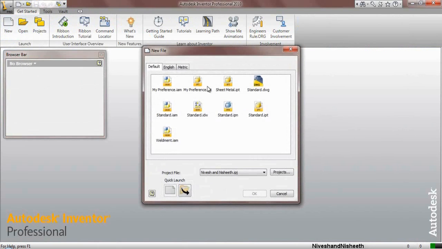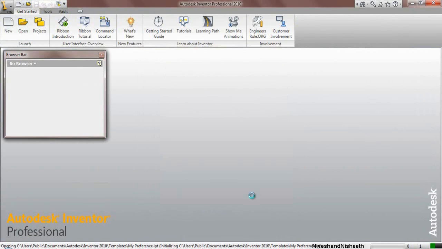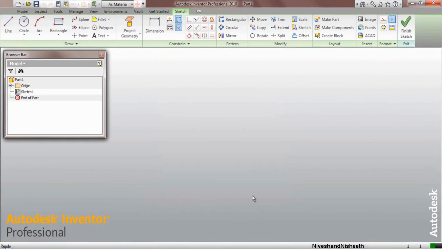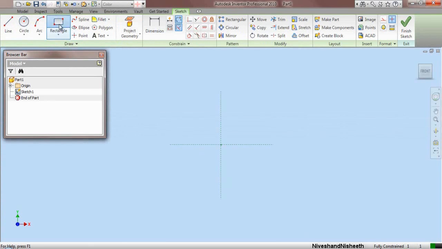Now we will create another new inch part file from here. Okay. Now we draw a rectangle over this construction line and set the dimension on here to fix it.